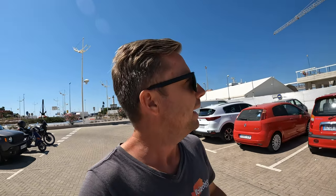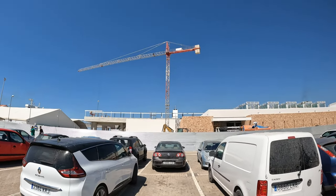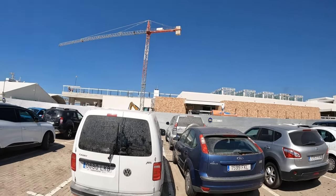This area of the marina, or the port, is the more industrial part. You have the big ferries that come and go to the mainland, and this is also the cruise ship terminal. Cruising is becoming very popular here in Ibiza - you can see lots of construction going on. But today I'm heading a little bit further because we have a catamaran charter - a pre-wedding catamaran charter for 60 people. The guys should be arriving in about 20 minutes.